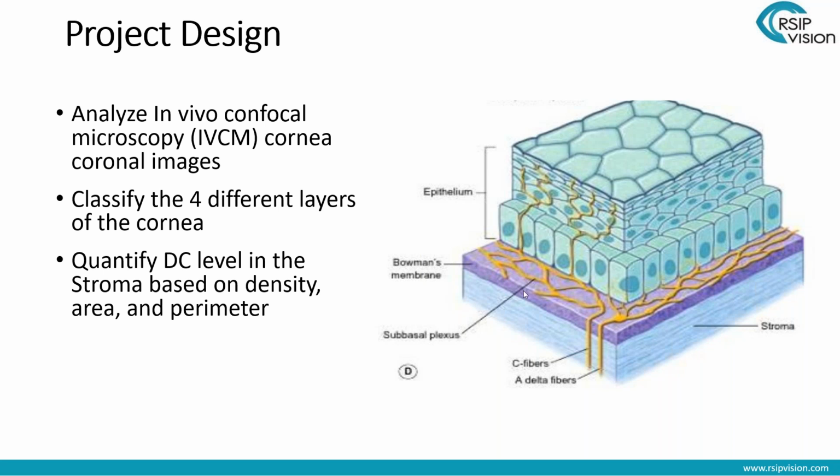The first step of this diagnostic process, when the doctor is using the confocal microscopy to look at the cornea, is to understand if we're looking at the correct layer, because most of the thickness is not relevant to what we're looking for. So the user is going to focus the microscope at various steps, and we want an automated way to let the user know when he's looking at the subbasal neural plexus.